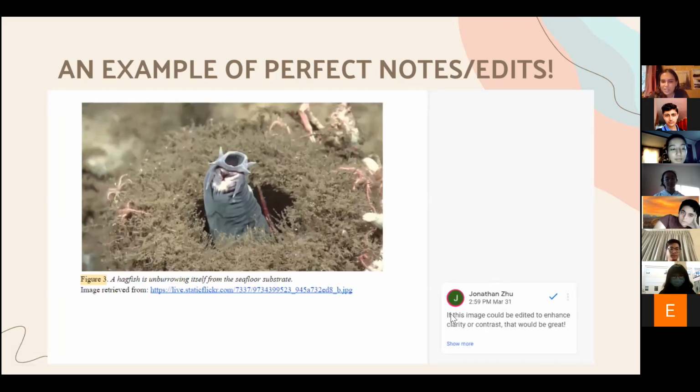But for this one, he again submitted a great image, and then he said if this image could have more clarity or contrast, that's great. So although this is a really high-res image and it portrays what he was trying to portray, it's really dull and it's really low contrast. So this is a very easy fix. You just open it in Photoshop and we can increase the saturation and the contrast. So that is something that we can do. We can change colors, we can change the brightness or the saturation or stuff like that.